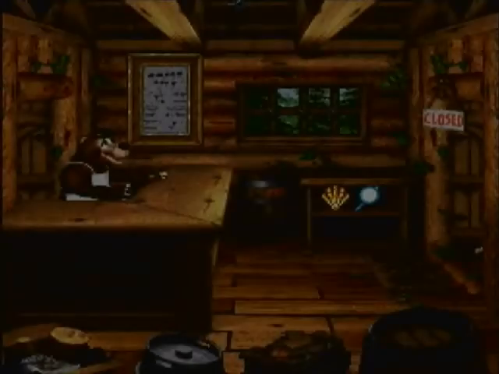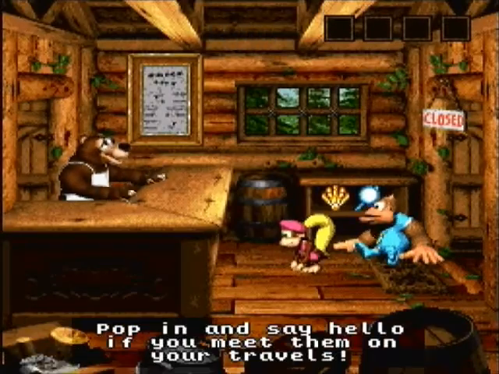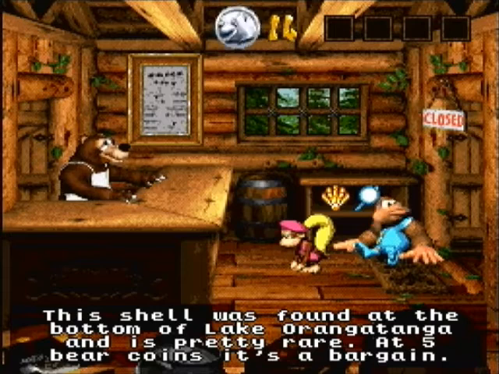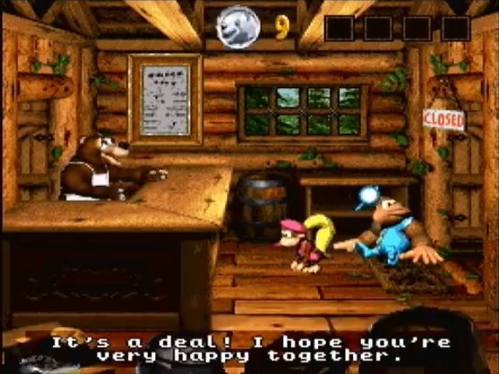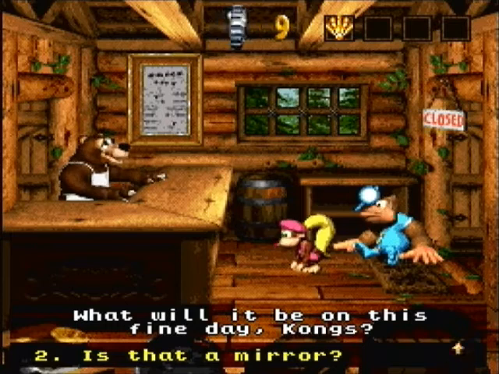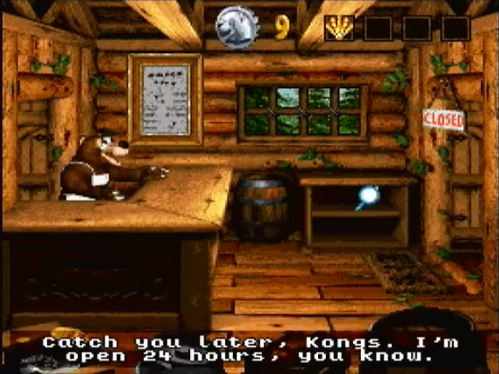Yeah, bazaar. Bazaar is the name of the guy, right? Yeah, blah blah blah. Where's the shell from? The shell was found at the bottom of the lake. Rangatanga. Yeah, 5 bear coins. That's what you need. And the other item is a mirror that you need to get later in the game. But you need 50 coins for that. So, I'm leaving.